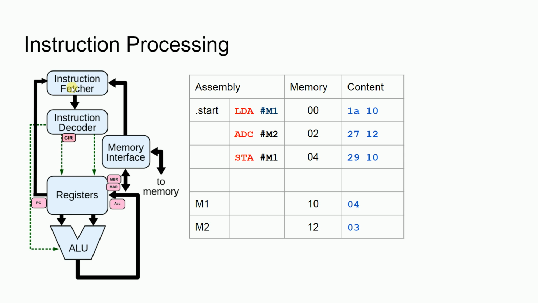It tells the instruction fetcher to go to memory address number 4, get the instruction number 29. The current instruction decoder goes 29. Oh, I need to program the memory interface as well. I need the memory location 10 set up. So memory address is set to 10, and the MBR will say what's in the 10 as well. And then when it triggers into the ALU, the command is to say store the accumulator in this memory.